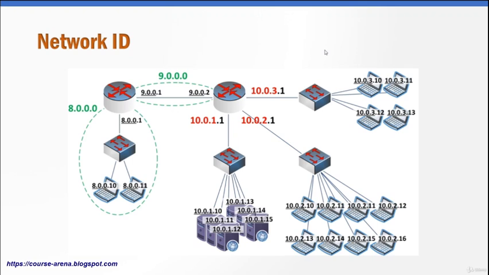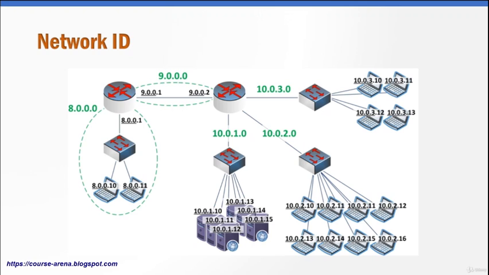Now, let's think about what are the network IDs for the 3 networks we had in the previous example. I'm just going to make this easy and display the network IDs. For the first network, it's going to be 10.0.3.0, as we've talked about in the previous slides. So the network ID is the network portion of an IP address, and then the host portion filled with zeros. The other 2 networks are obviously going to be 10.0.1.0 and 10.0.2.0.